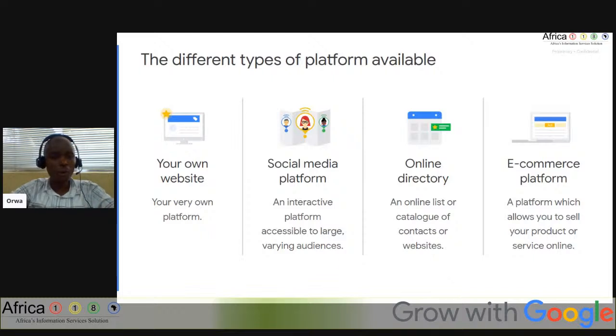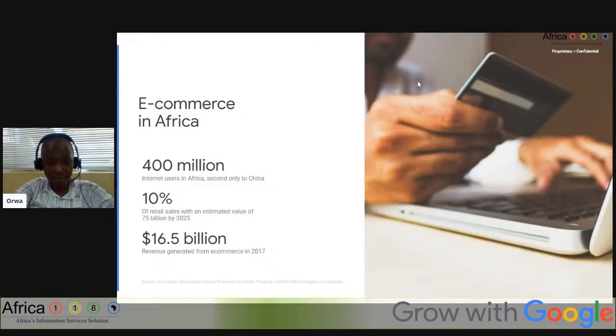So another way of you to have an online presence is using an e-commerce platform. So an e-commerce platform is typically a shop that allows people to come to a website, window shop, buy that product, be able to pay for it, and you deliver the product to them. So e-commerce is also a greater way for you to go online. Are you ready for our next venture, in which we are going to look at some of the statistics for you to be able to have a feel and touch on how people have gone online and a lot of transactions are online? Okay, fine.